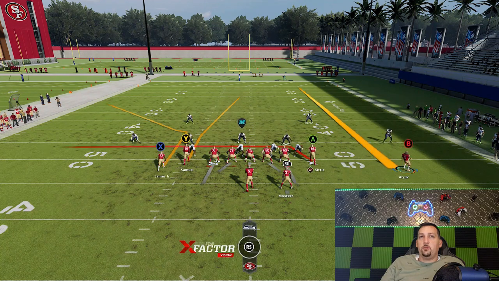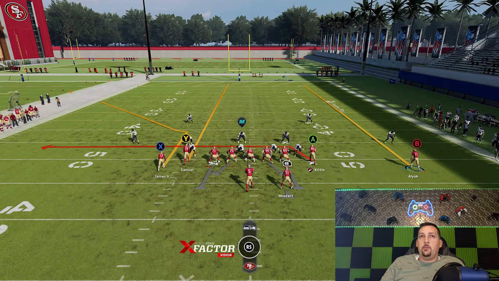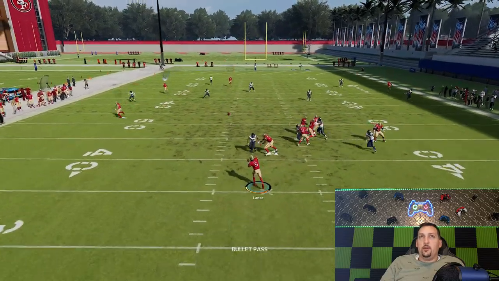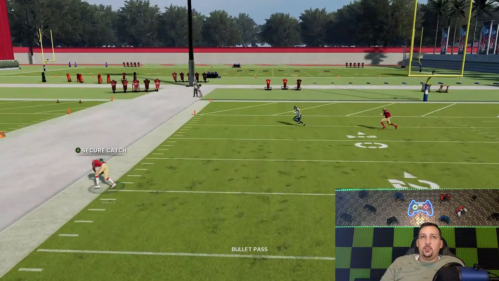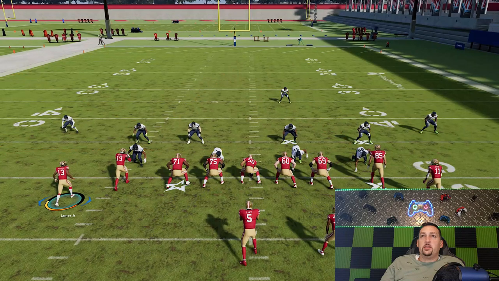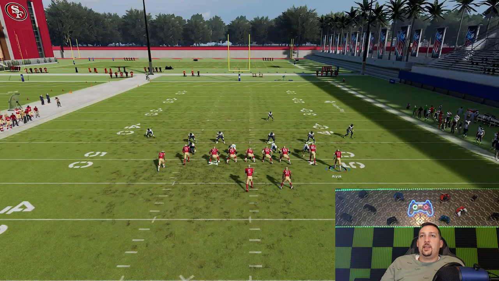You don't necessarily have to do this motion against cover two. I would get in the habit of putting the Y route on the streak also though, because that is something that is going to be helpful. So like I said, you can see he's open by about 20 yards. Against cover three, you're going to have the most success. Pretty much the exact same setup.